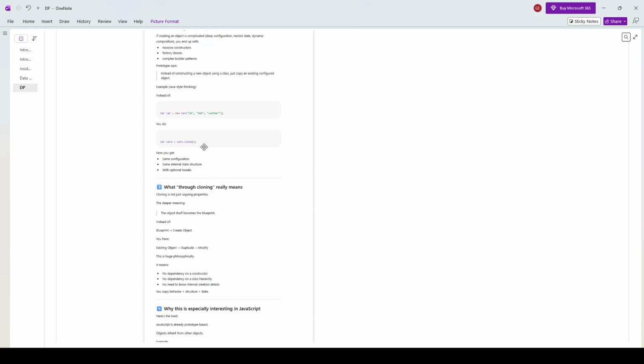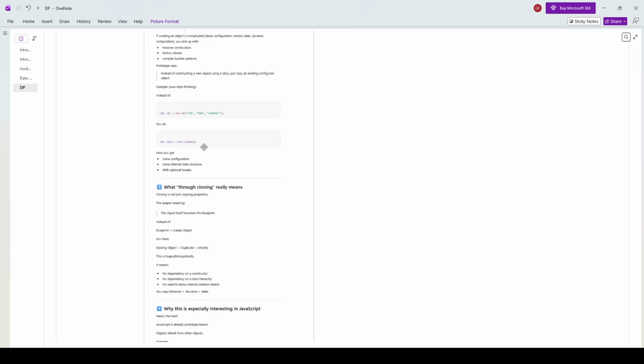This is huge philosophically, because then you avoid that initialization and things like that. Once you copy the prototype, that's the time we can modify it for our use case and then export it for other modules to use. You don't have that blueprint-to-create-an-object concept.